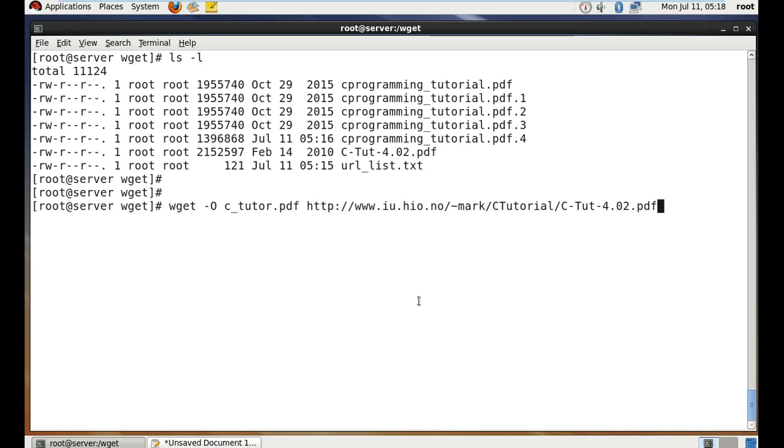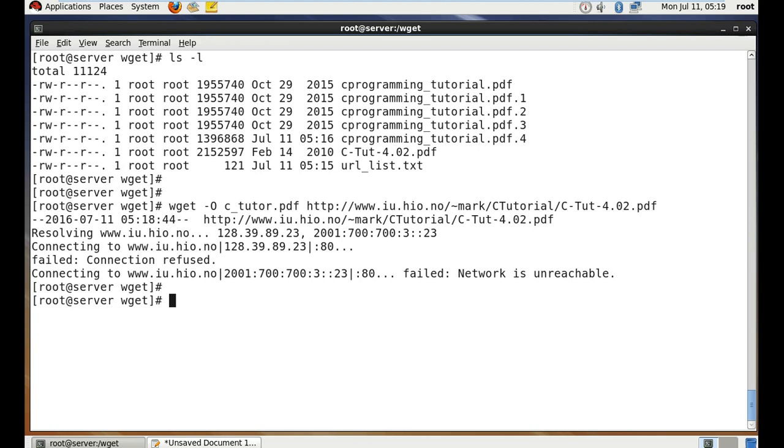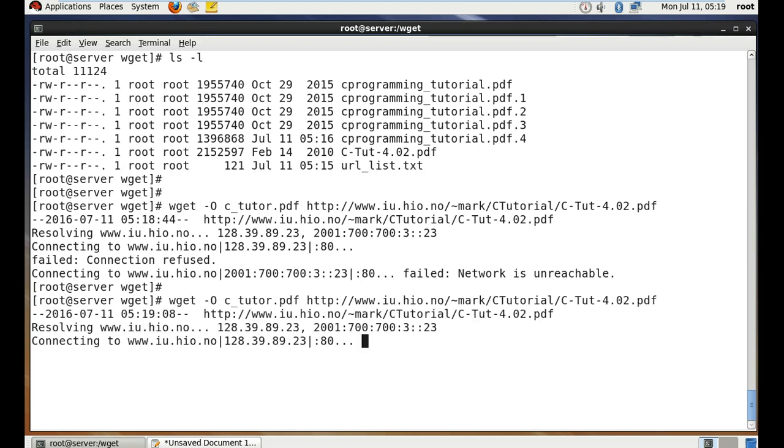Now if you hit enter here, it will start a fresh download. Connection refused, network is unreachable.